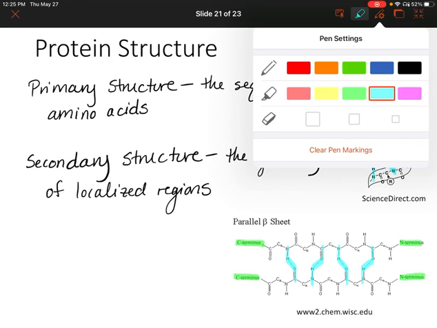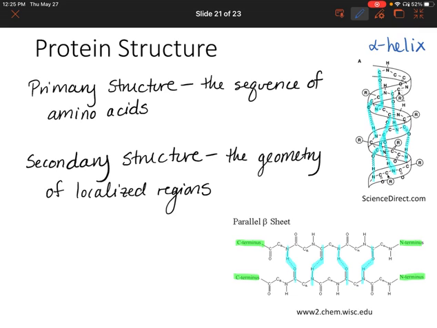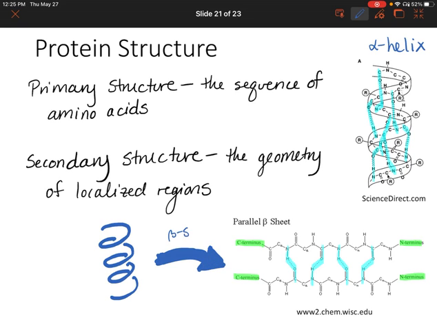Typically, when you see a structure of a protein online, you're going to notice those alpha helices or beta sheets, which are usually shown as a really thick arrow. It shows the direction that the beta sheet is going in. And we'll actually see an example of this on the next slide.